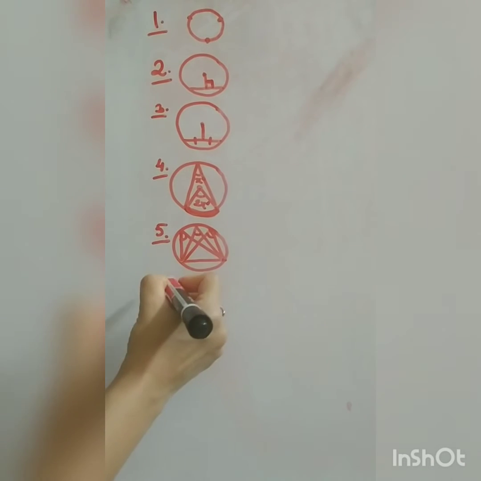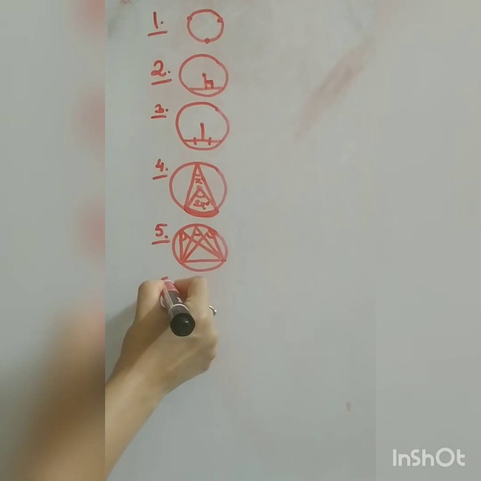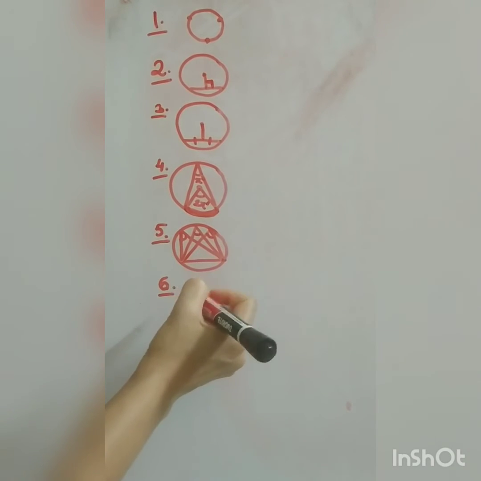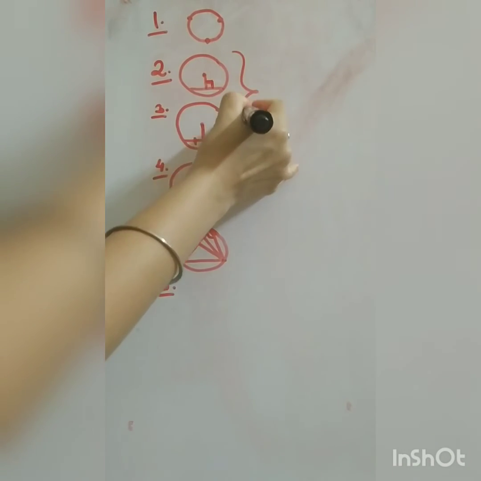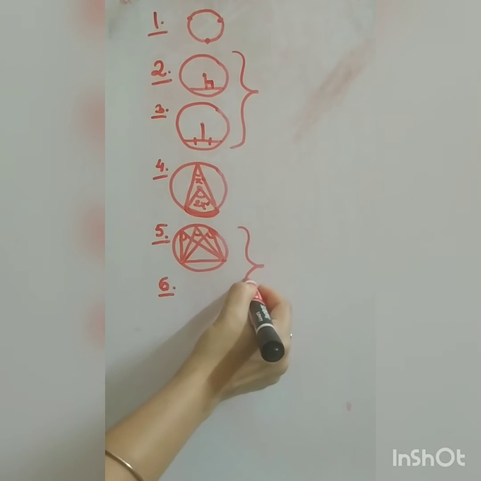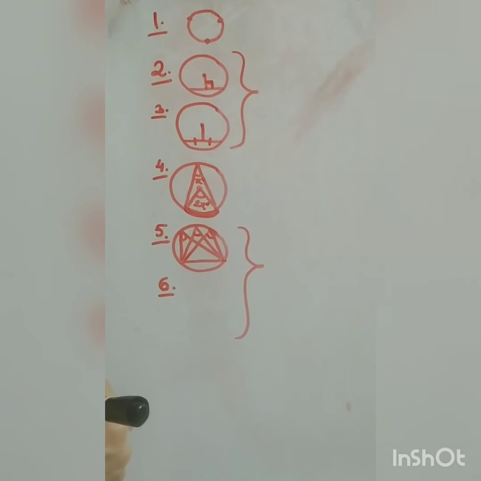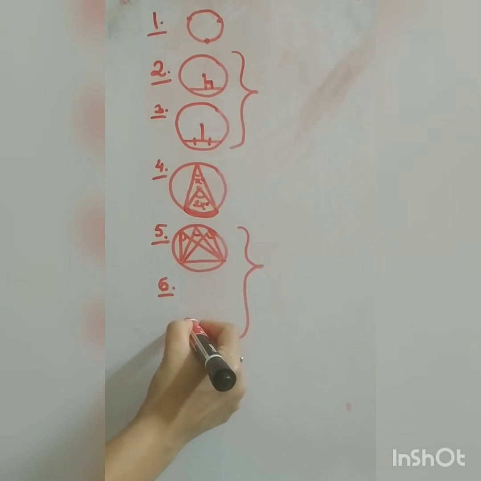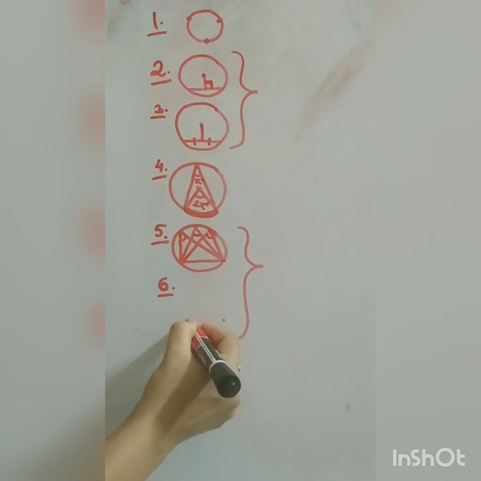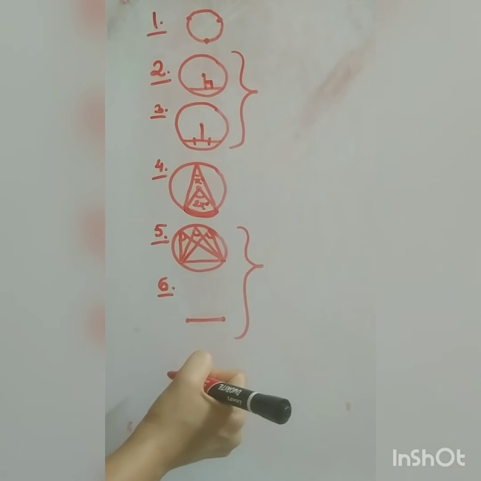Okay. So what about the 6th one? The 6th one again is the converse of the 5th one. So these two were converse theorems. Now the 5th and the 6th again will be converse theorems. So what will be the 6th one? The 6th one says, if a straight line joining 2 points, a straight line is joining them, I'm repeating it.